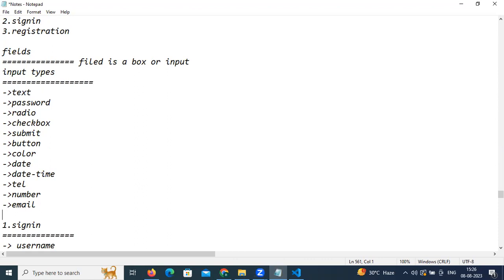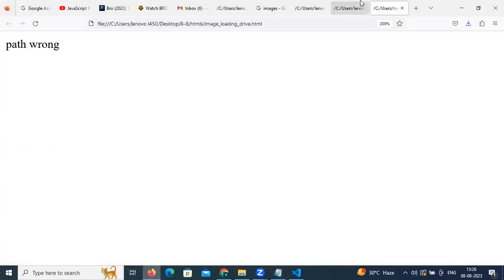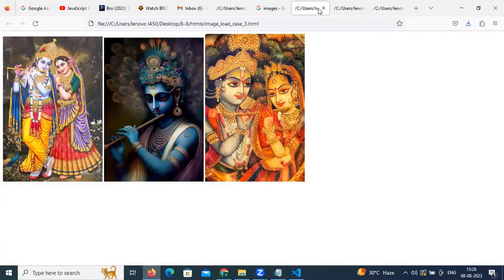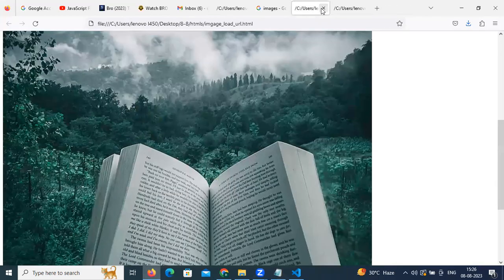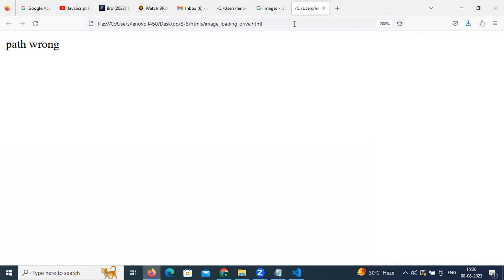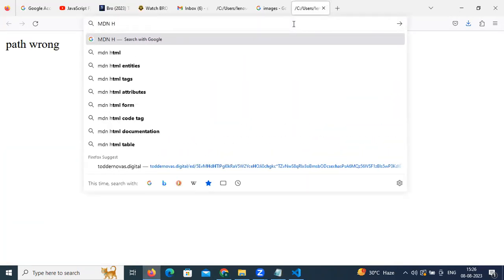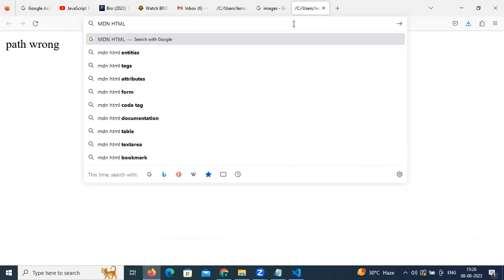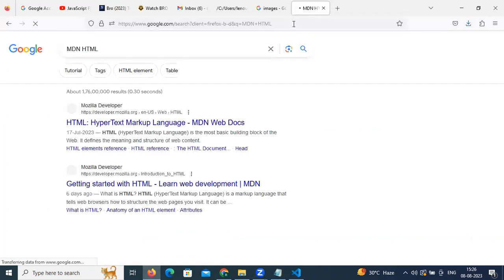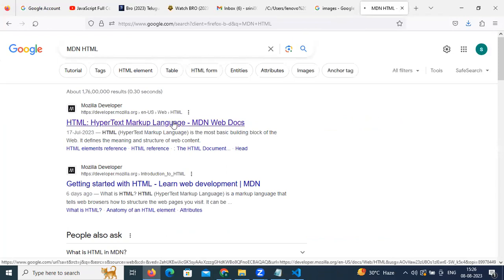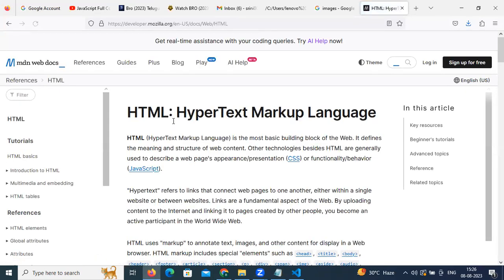Okay, refer to the document. I will show the document of complete HTML. If you want to follow the documentation, go to the official website for all web developers, MDN. MDN HTML content. This is the official website for all web developers.